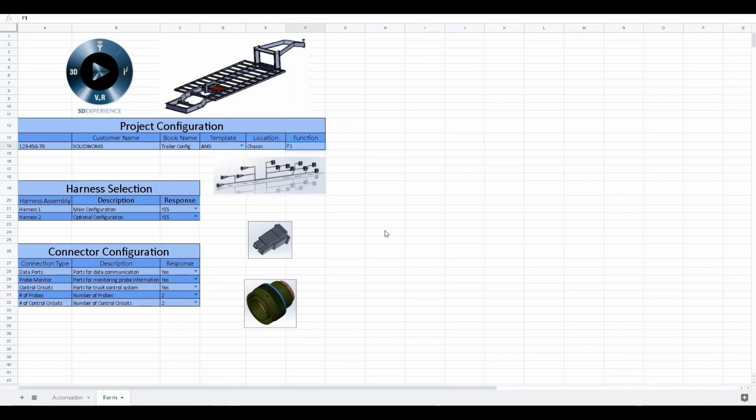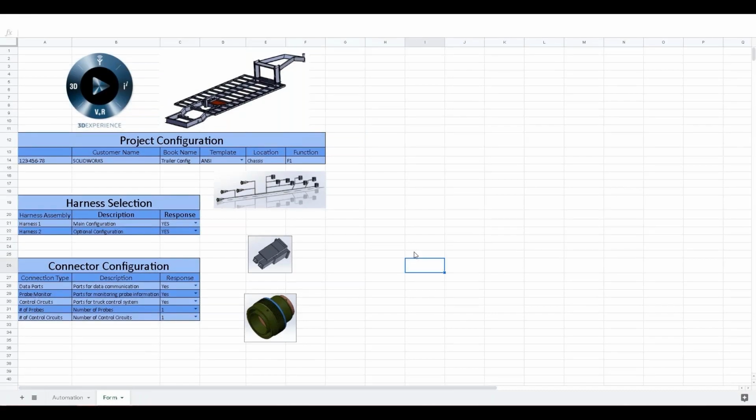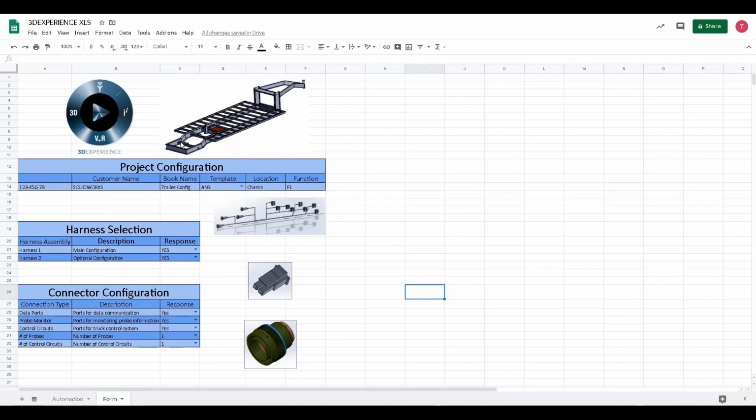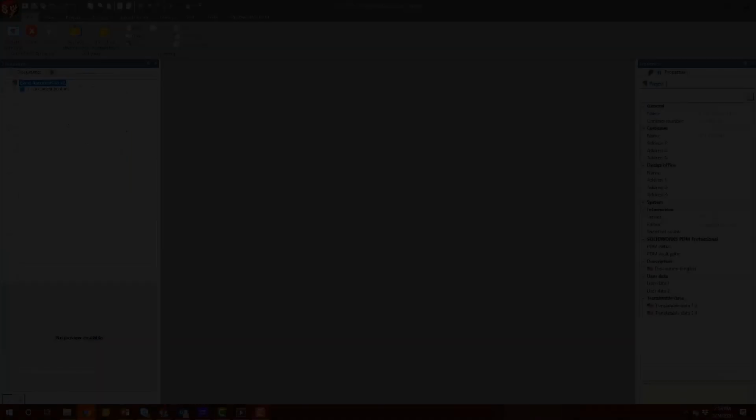But here I can define various properties to be pushed into my project. Am I using the main configuration? Are they going to consume the optional configuration for the second harness? Within our harnesses, what variations are we going to have? How many probes, circuit controls, etc.? But I can simply modify this particular XLS as needed.